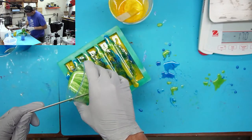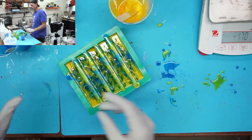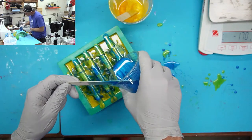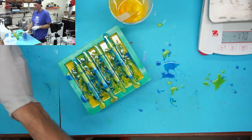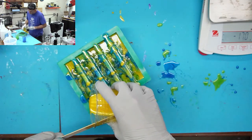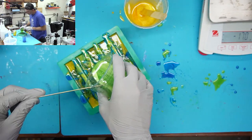Just looking in here, there's nothing really bad about these. The problem is going to come with the hours that this is going to sit in a very thin viscosity liquid state. It's the same thing with river tables. Frankly, you don't see too many color swirl river tables. I haven't seen any. I think it's because the whole point is you want to pour this stuff and let it be in this very thin viscosity liquid state for quite a while.